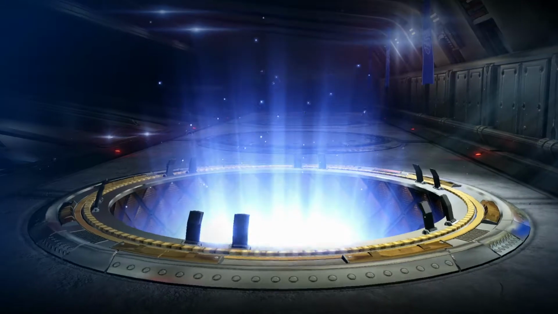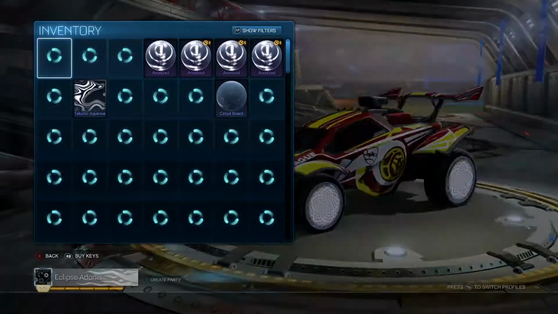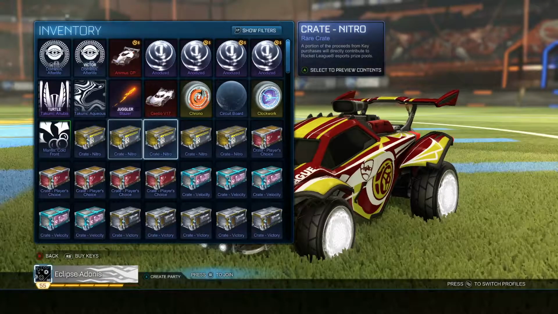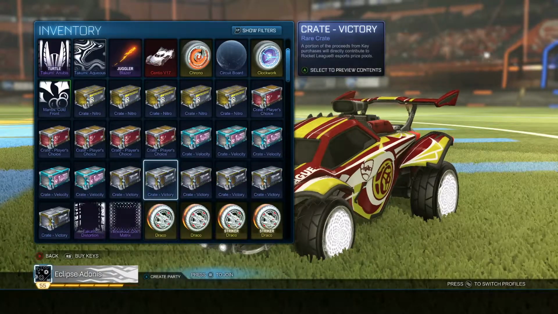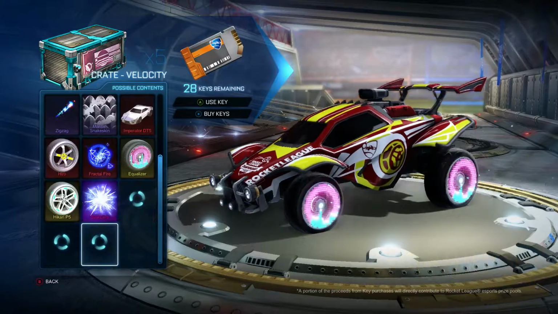Whatever trade-ups I have, I'll do too. I doubt it'll be too many. There's a painted Masoon decal. Let's go velocities now. I feel nitros are still better than velocities.